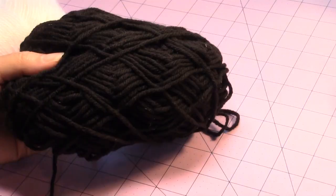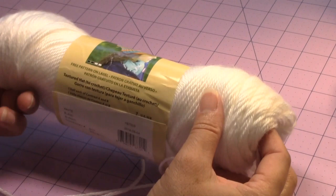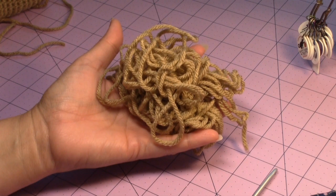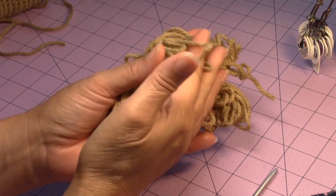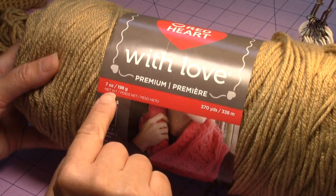You're also going to need a skein of a medium 4 style yarn that's black colored for the nose and the mouth. And you're also going to need a white colored yarn. I use Karen Simply Soft white colored yarn, and this is just for the inner portion of the ear. This is how much yarn I have left over after the second skein. So you only need 2 skeins of yarn for this project, 2 skeins of the Red Heart with Love Premium, and there's 7 ounces, 198 grams, or 370 yards in 1 skein.